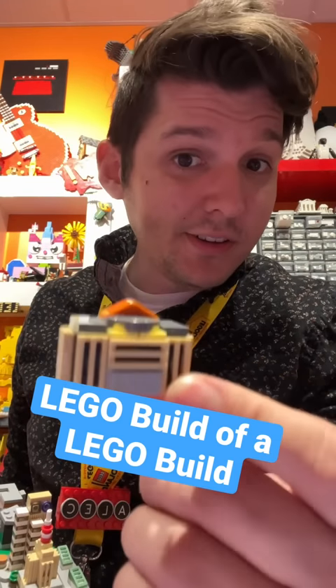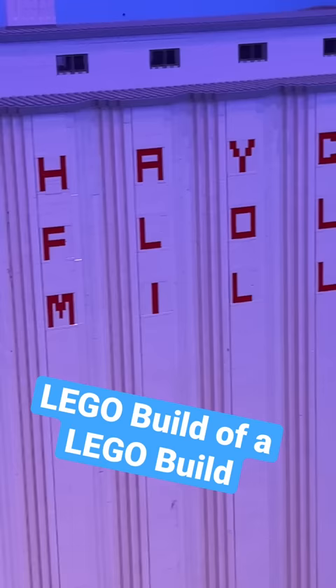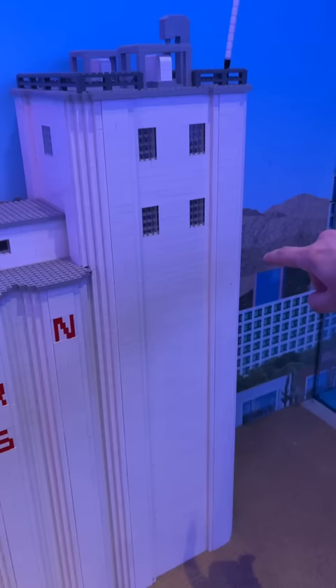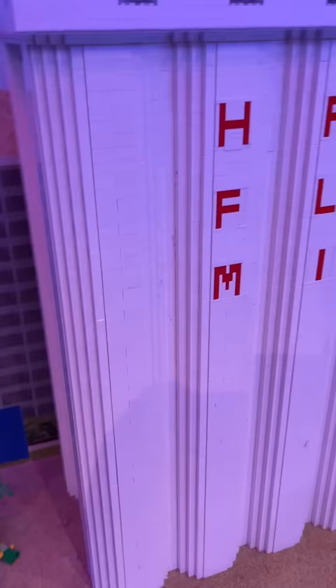Here's how I design a single LEGO building for a tiny micro-scale city. Even when building a relatively simple building like this, you can get in a lot of detail by using interesting bricks. Here I'm using a brick with a little notch in it because this is not a perfectly flat surface and I want to break up this pillar and give it visual interest.